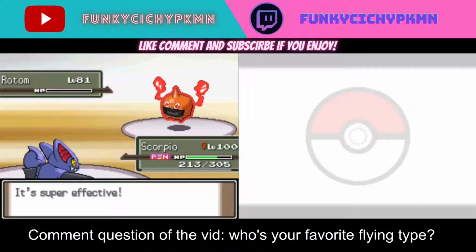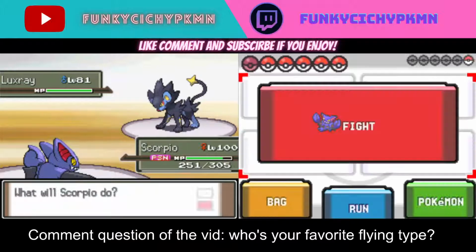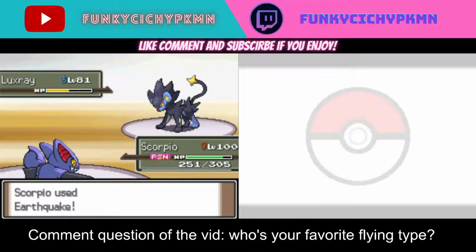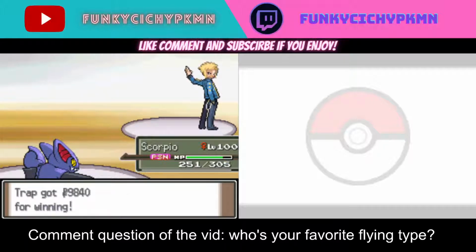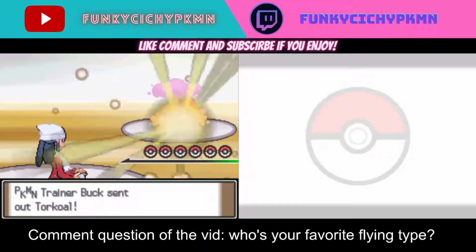Now, I did end up missing a couple Rock Slides in this fight. I thought I was going to get punished on the Rotom Wash for missing. We did not end up getting punished, luckily. We are never punished, boys. We also missed on the Rotom Heat, I'm pretty sure, during that. The Rotom Heat ends up going for Overheat and destroys us.